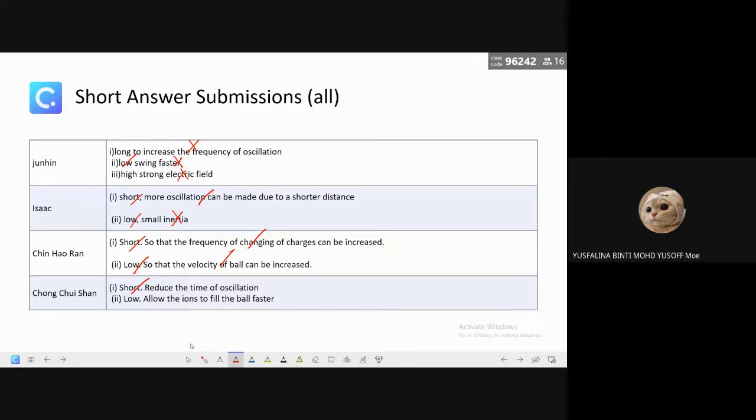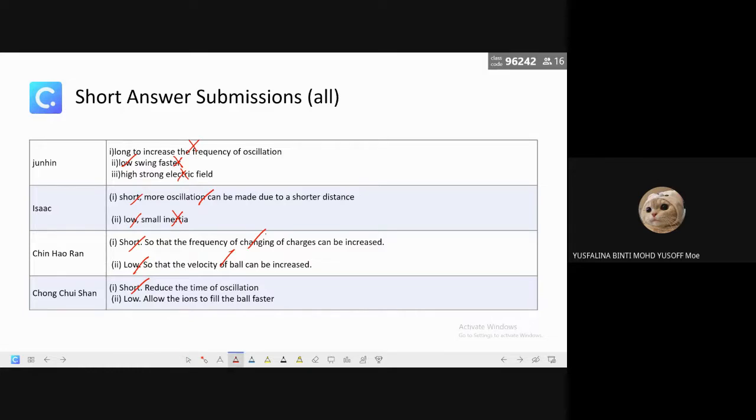So it means you need to move faster. So whenever you already know, okay, this one you need to make the bouncing ball move faster. So if you want to move it faster, all the answers should be connected, right, to the purpose. This one is to make it faster. So everything that you choose, I say this now, low mass, so to increase the acceleration, to increase the velocity. So that is when we touch the motion of the object, right? So make sure you know what is actually the question.